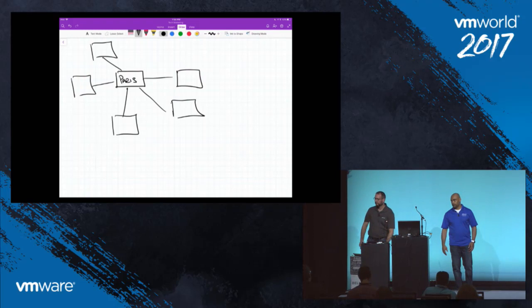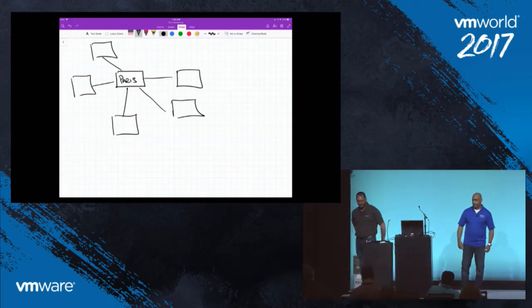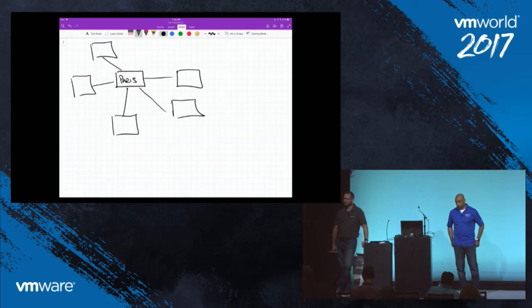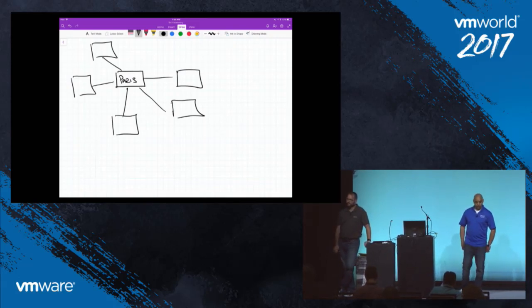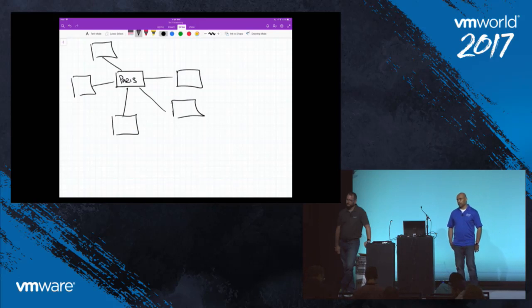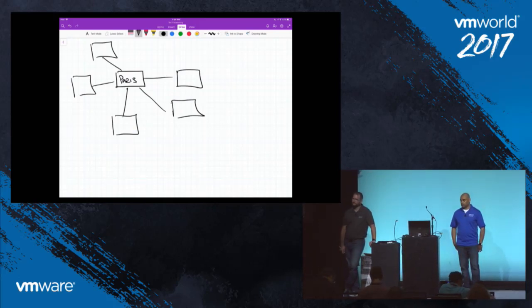Okay. I'm one of the ones that's on 5.5 and pretty much in the process of moving into 6.5, but I think we can talk offside. Given the looming deprecation of Windows vCenter, I'm actually going to be moving to 6.5 after this conference. But my question is on certificates.